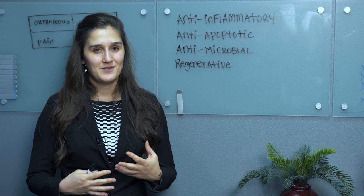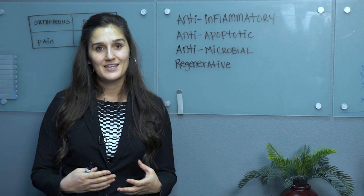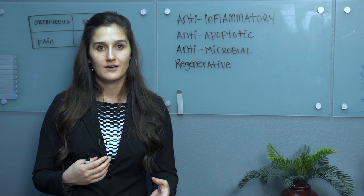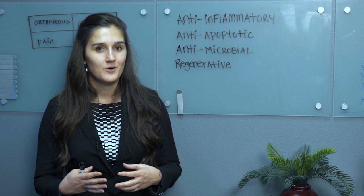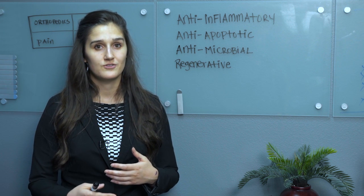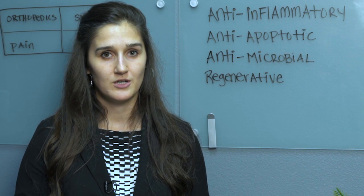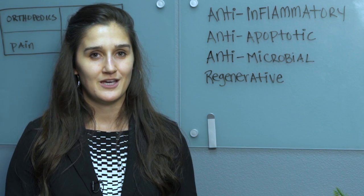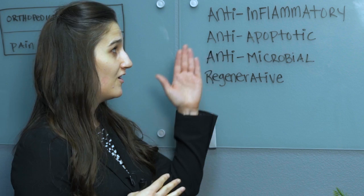It's kind of interesting because even people who are not in the medical field are familiar with the idea that inflammation can be bad — everybody has seen some instance where somebody is told to ice an injury. We know people that have gotten cortisone shots, and even though cortisone can really powerfully knock down inflammation, it can also cause joint damage. When people use it, they're kind of choosing immediate pain relief over the long-term longevity of the joint. That's one of the beautiful things about these adult stem cells — you don't have to make that choice. You don't have to trade the life of your joint for immediate pain relief because mesenchymal stem cells are anti-inflammatory.